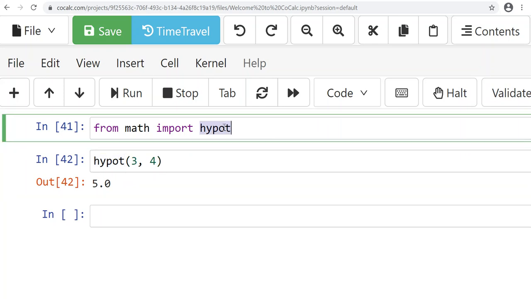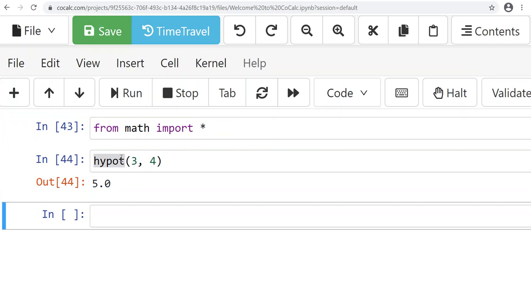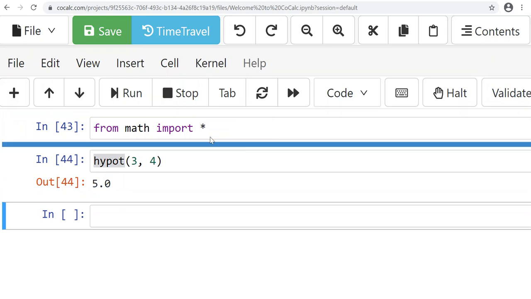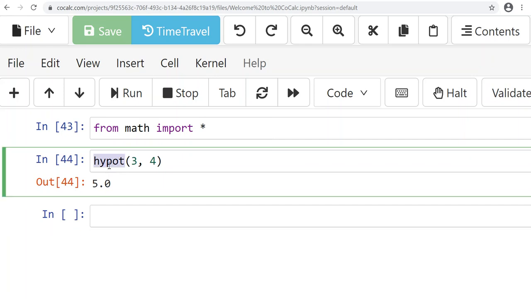Sometimes you'll see from math import asterisk, which is like a from math import all, and that's one way that you can get it so that you're importing everything, and you don't need to do the math dot because you've imported everything. That can be useful, but depending on what you're doing, it might not be the best move, because one, you'll have a bunch of functions and things imported that you're not going to use.